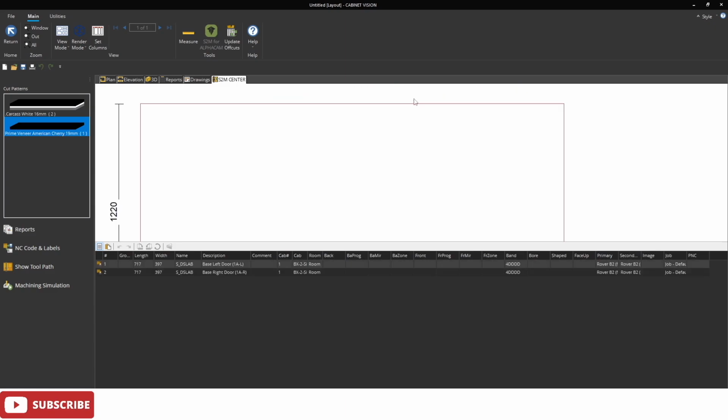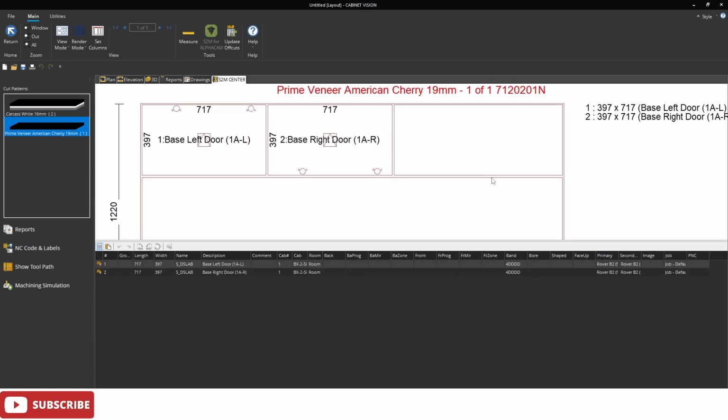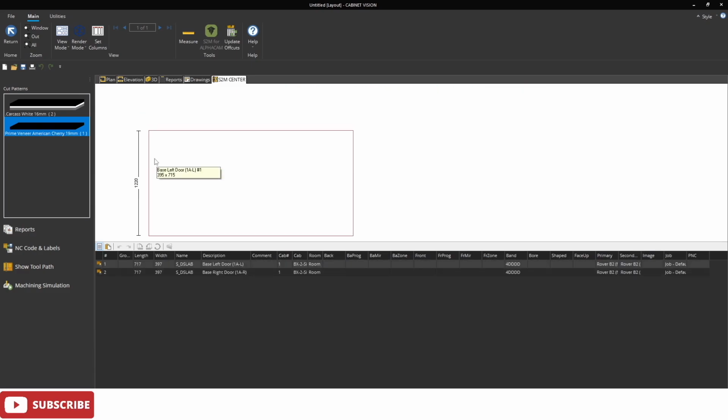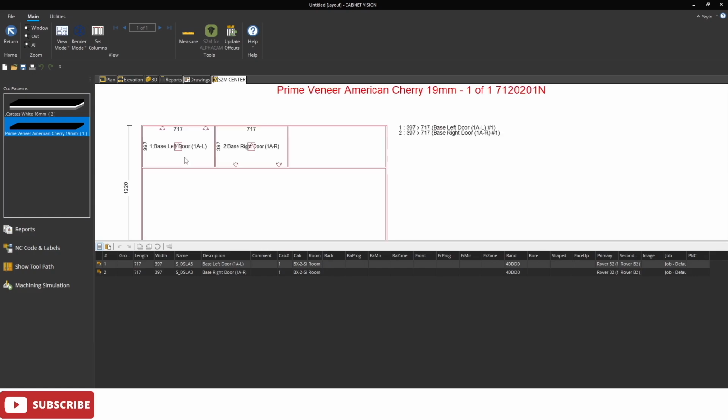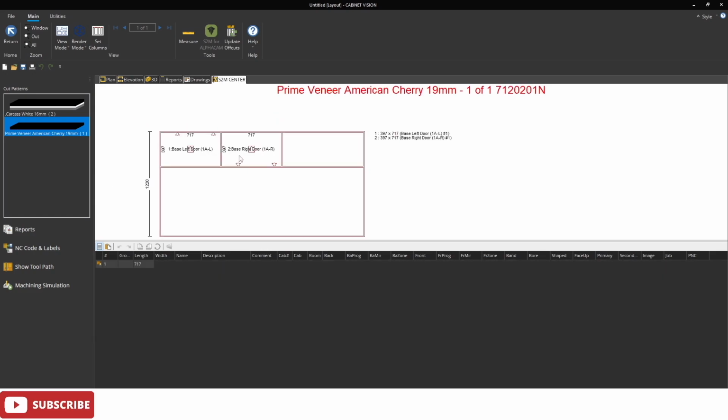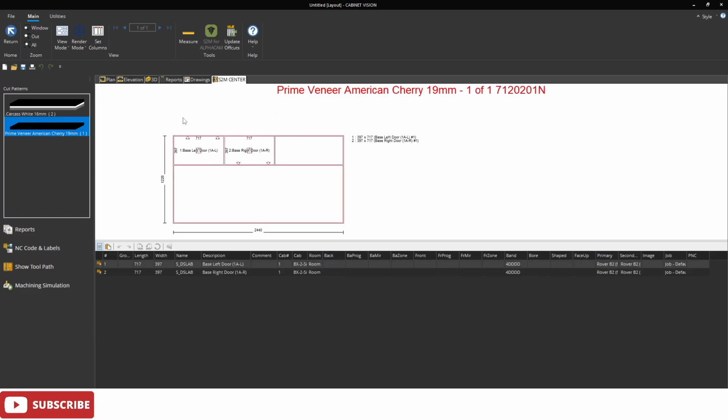As you can see now, it's created outlines around these offcuts, so it cleans them all up, and it just makes them easier to handle. So if you've got shape parts like circles and that, it'll cut these out here, so it makes it easier for you to deal with offcuts, especially with shape parts. I'll give you an example in the next clip.